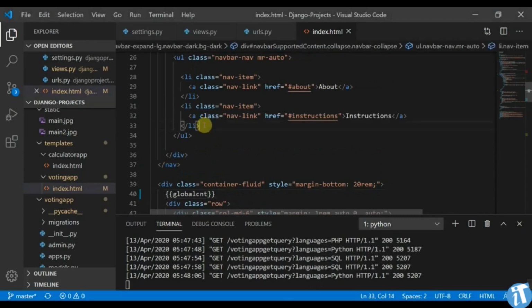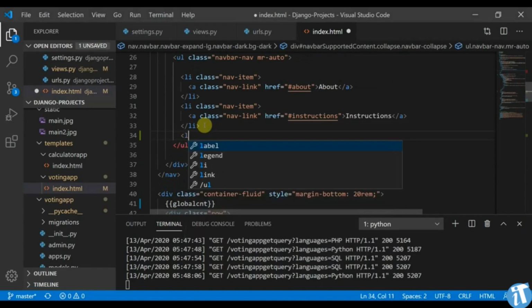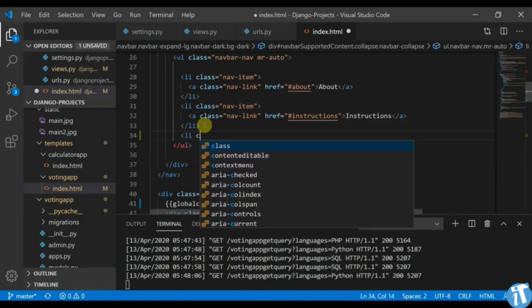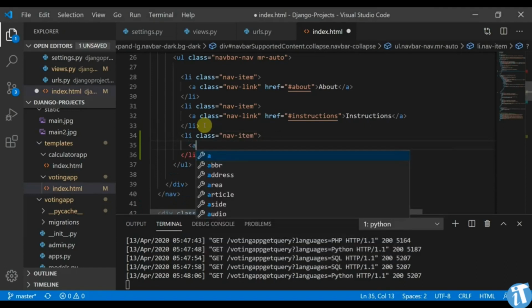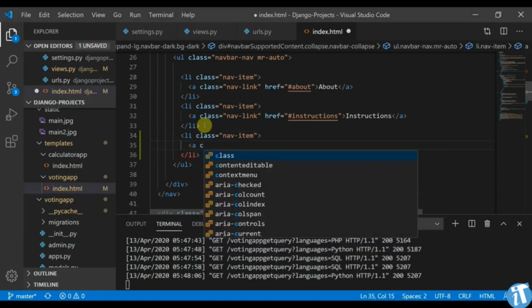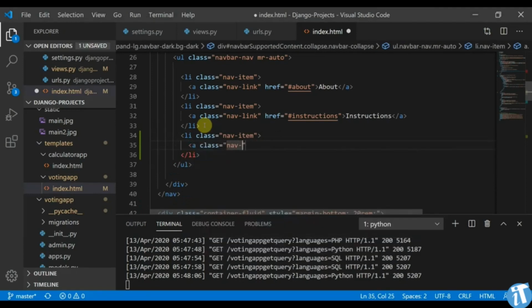So in the nav bar, the first thing we are going to do is put a li class is equal to nav item. Okay, and here anchor class is equal to nav link, and what you are going to define is result.